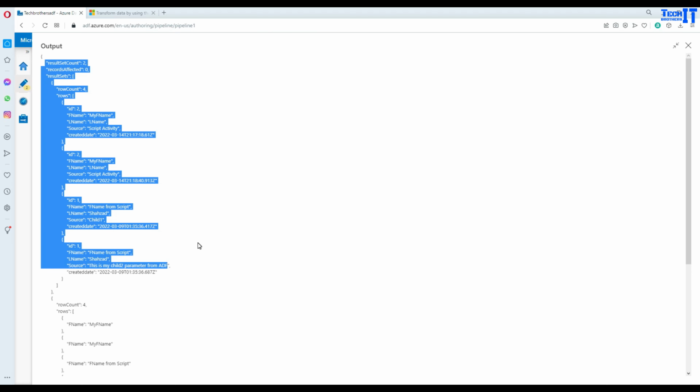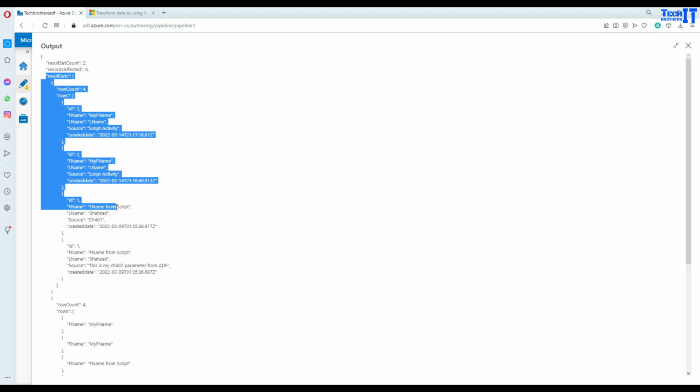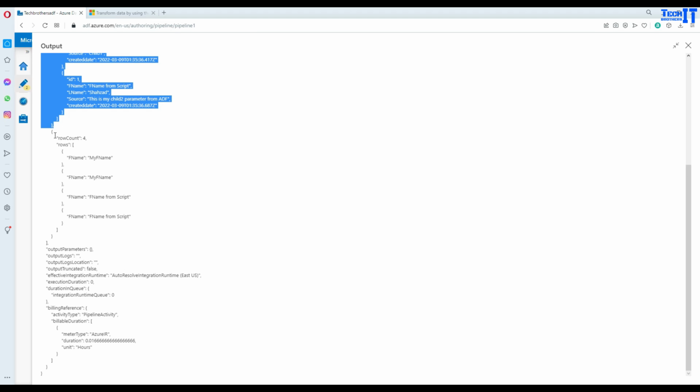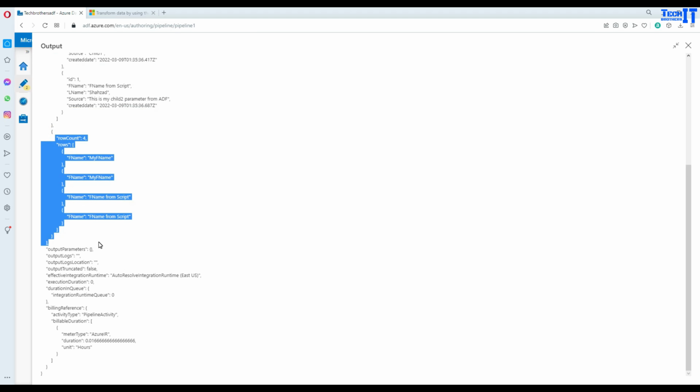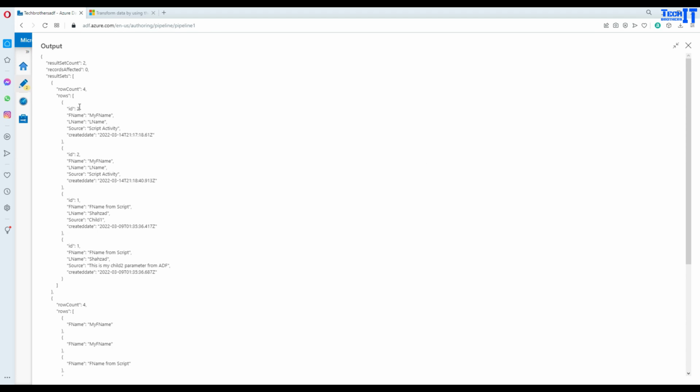So in our case, we had two queries. This is the result returning from the first query, and the second query was returning these 4 rows. You can see right there. Okay, so that's what we learned. Now if we need to select this data, let's say if I want to get the ID or first name or last name and all that, this is JSON data. So resultSets dot rows, and then you should be able to get this information.